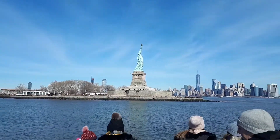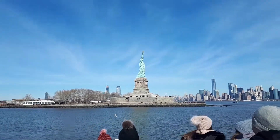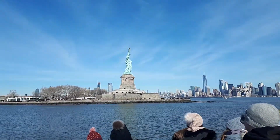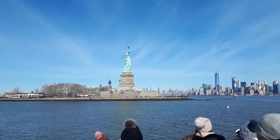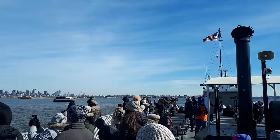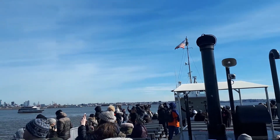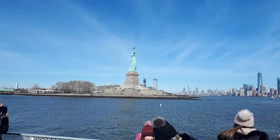American immigrants passed through these waters on their way to Ellis Island and a new life. By the time they reached New York's busy harbor, they had already spent weeks at sea, usually on the small, overcrowded steerage decks of massive steamships. They were often excited, exhausted, and anxious about what lay ahead.